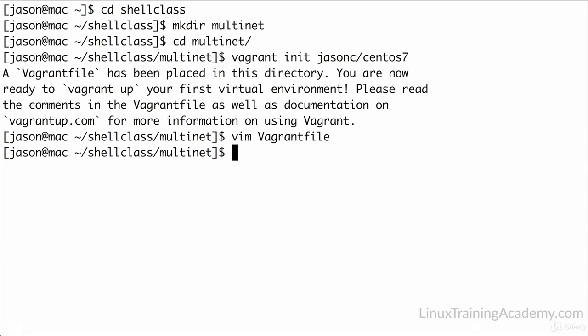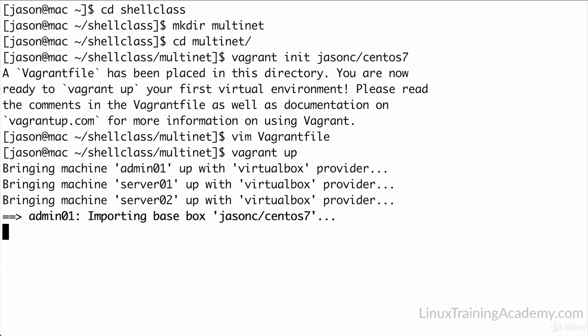So now what we're going to do is run Vagrant up. Now, when you're working with a Vagrant multi-machine setup like this, when you run a command, it runs that command against all the systems unless you specify which one of the virtual machines that you're working with. So if we run Vagrant up, it's going to bring up all 3 of those systems. If we run Vagrant up admin01, it's only going to bring up that system, for example. So we'll go ahead and run Vagrant up and let Vagrant create all 3 of those systems. By the way, this is going to take an extra few minutes since we're creating 3 servers here at once.